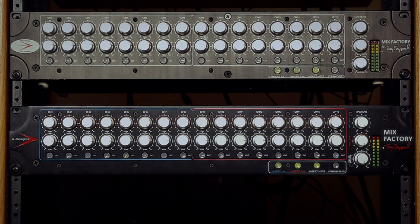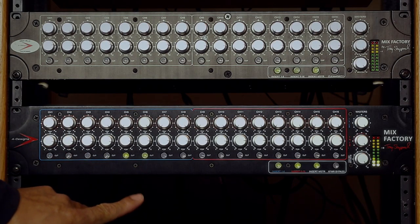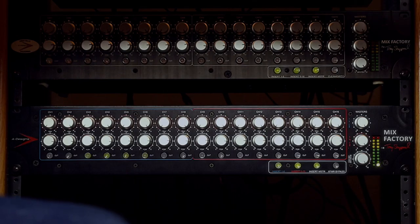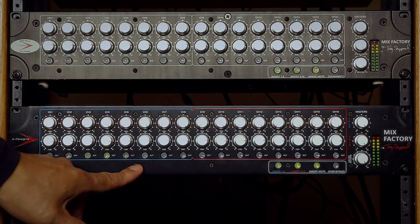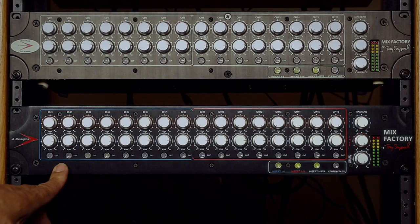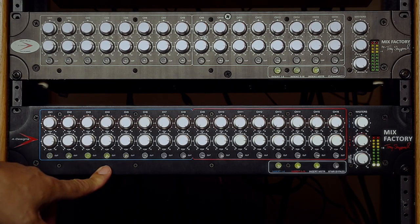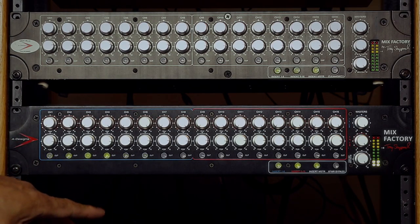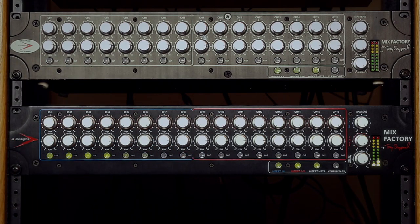One of the things we talked about before is how the mute buttons double as signal indicators. I'll have Diego play some music so we can actually see what we're talking about — watch the visual representation as the mix plays. You can see the low frequencies, the side stick and finger snaps, and the vocals coming through three and four in stereo groups lighting up as the mix progresses.